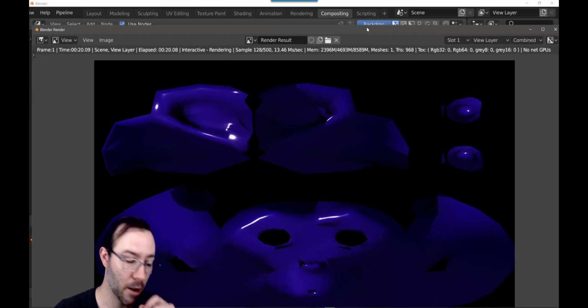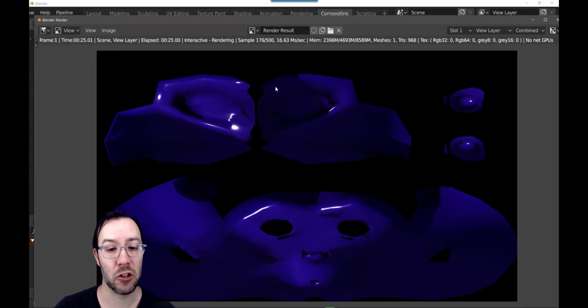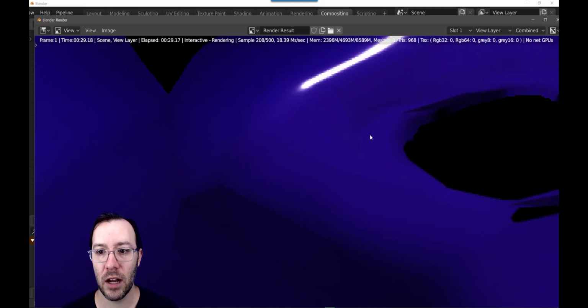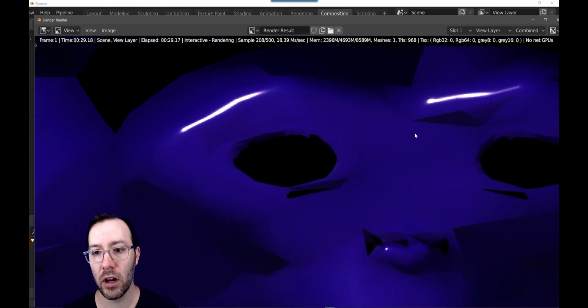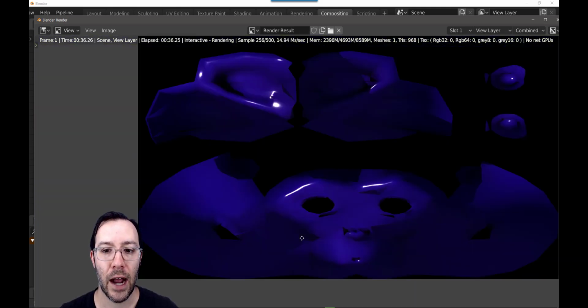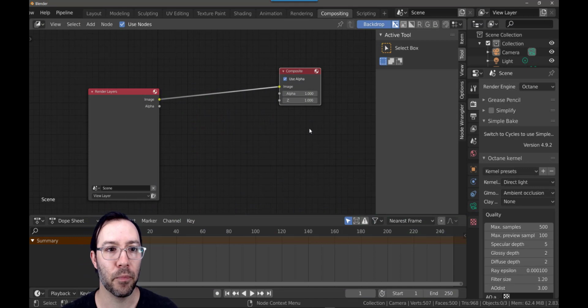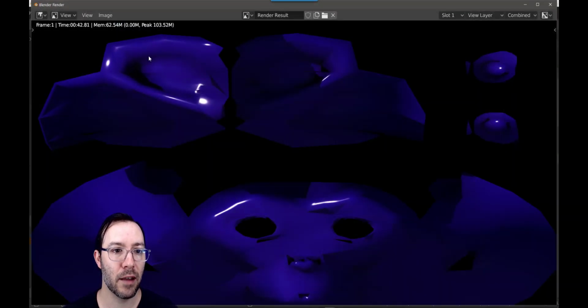The other thing that's great, specifically with textures, but this is also true for rendering, is we're not even halfway done rendering these 500 samples. But if you look in here, the grain is already gone. It already looks fine for my purposes. I can just stop right now. So I've been rendering for 36 seconds. I can just stop the render, and now I have this image that's rendered.